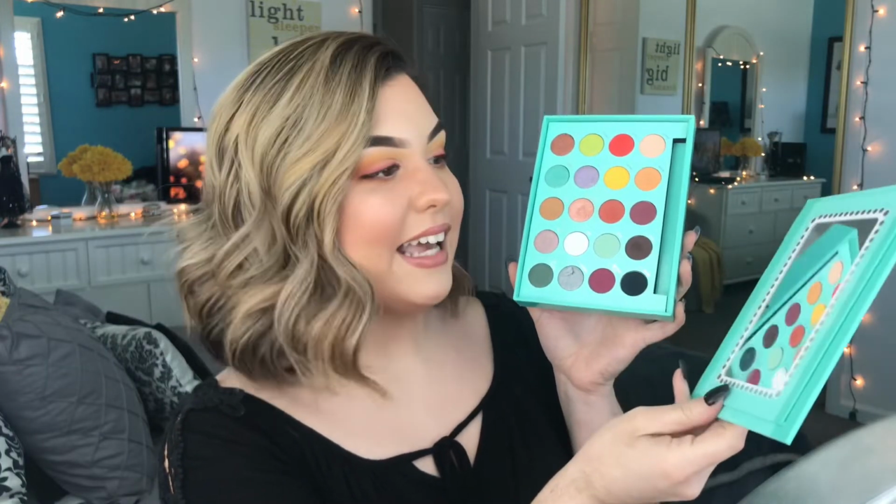This is what it looks like. If you guys haven't ordered it yet, you definitely should. It's just super cute. I love the Tiffany blue teal kind of color that she went with. The top just pops off. It's magnetic, and it reveals all of the colors, which I love.